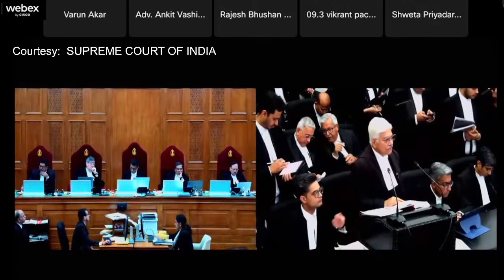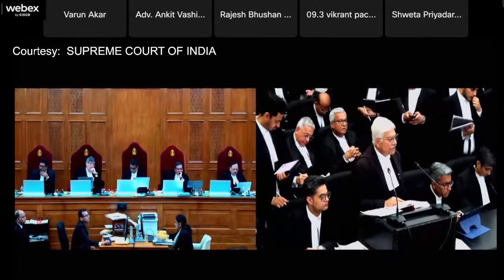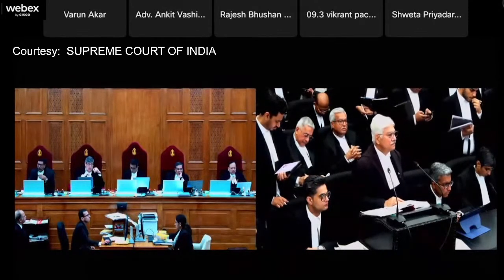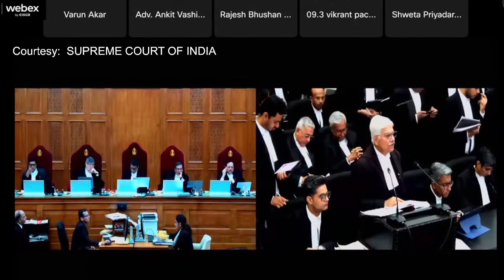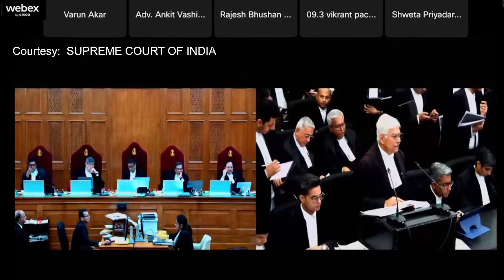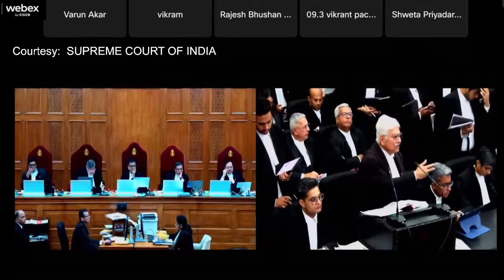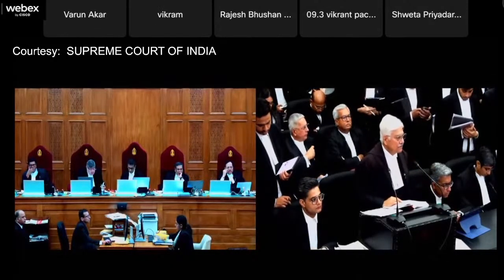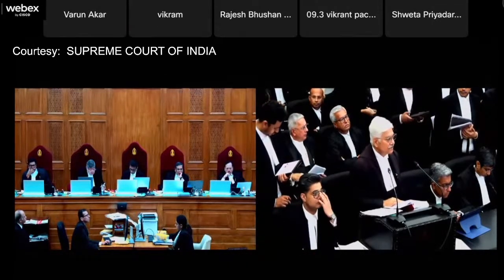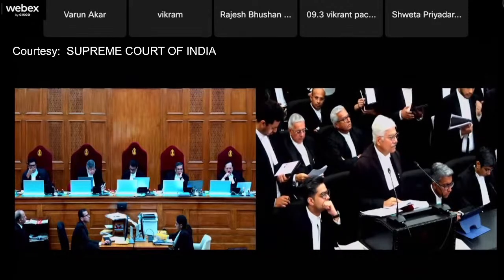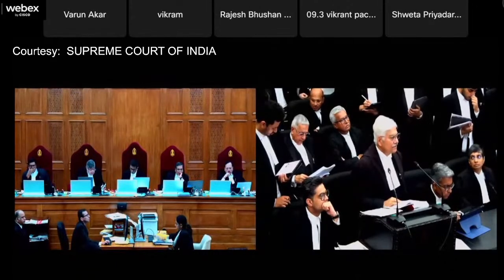In that context, we have to keep in mind the object of 370 and the commitments made by the Dominion of India then, and the approval of those commitments by the framers. We must bear in mind that the people governing the Dominion of India were mostly the same who were the framers of our Constitution. And they were wise men. We always say the framers were most wise, dynamic, and sagacious. But when it comes to the commitment made by them, we forget their sagacity.